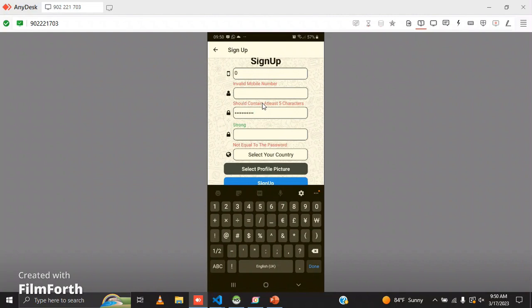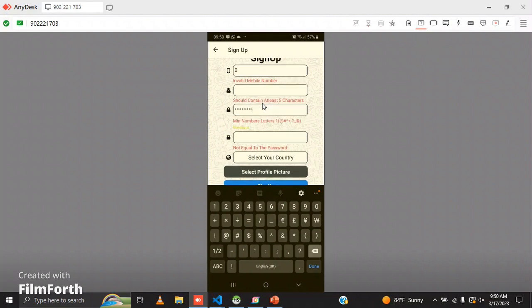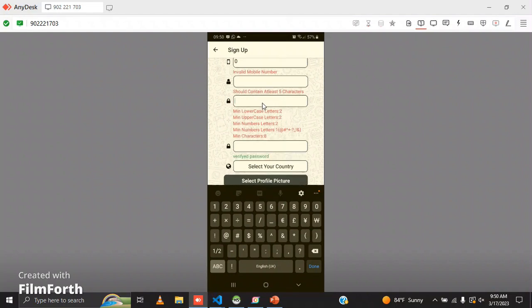So what I'm going to do is give both the same password.